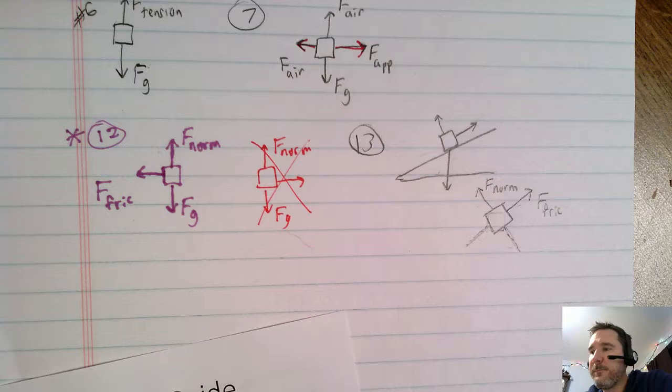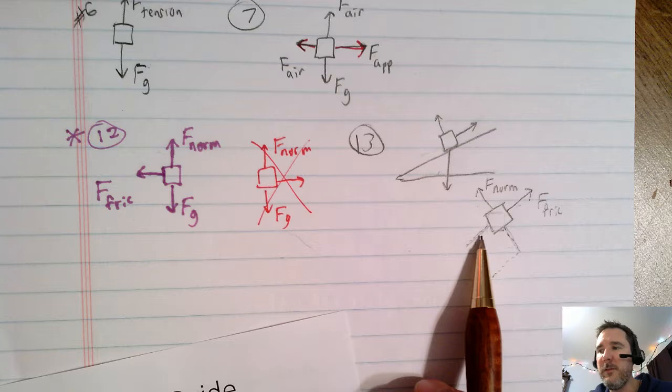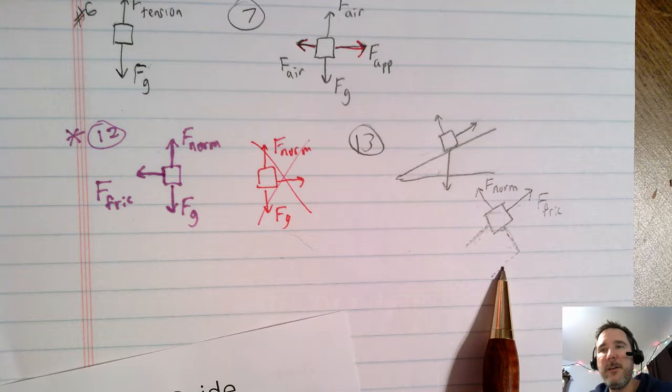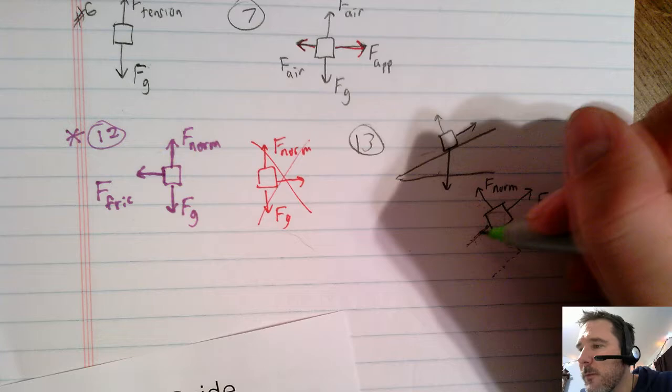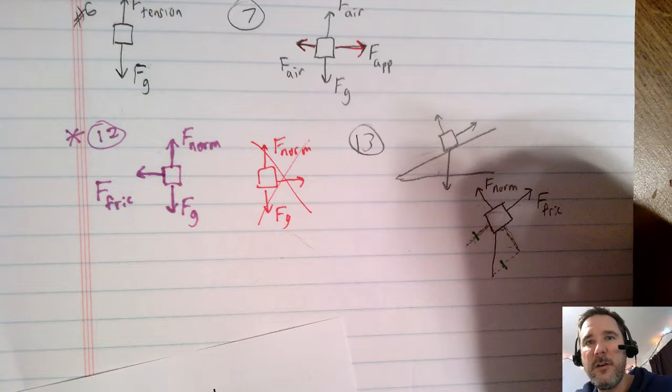What do I do with that? Well, I know those two. So what I just basically did is I took this frictional balance, basically the parallel force, and I just redrew it down here. In fact, let me use fancy green. So fancy green, those two lines are the same, okay? And I've already got this normal force, so that gives me an idea about how long to draw my force of gravity. So right there is my force of gravity, okay?